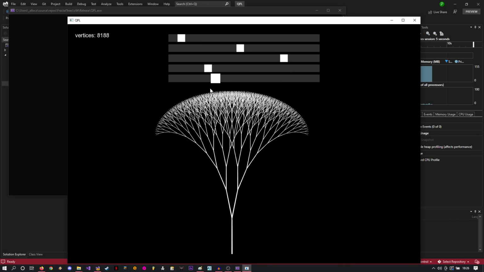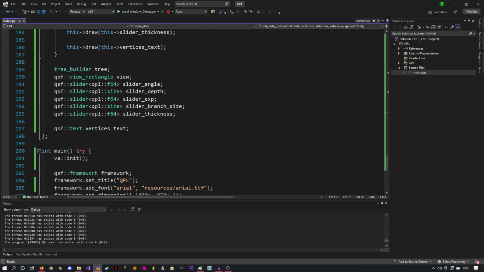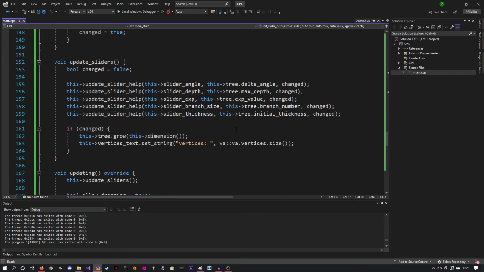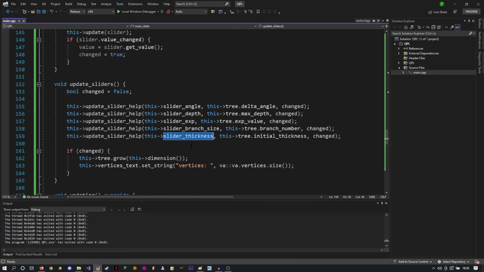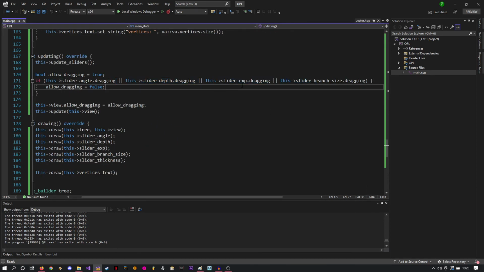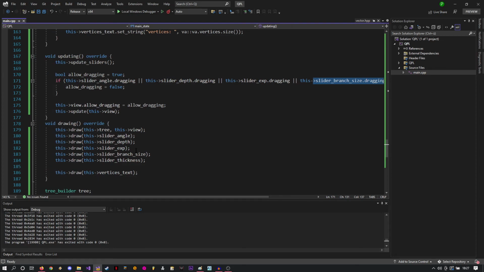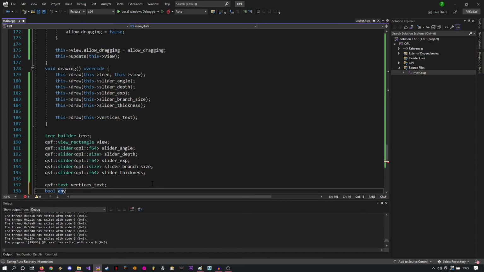Yeah, I have to do that. I can't work with this. Where is it? The slider thickness, but it should be considered. Oh, this is just changed. Okay, so I guess it's also time to add this. I guess let's make this a little bit more beautiful. So we have any slider dragging equals false.